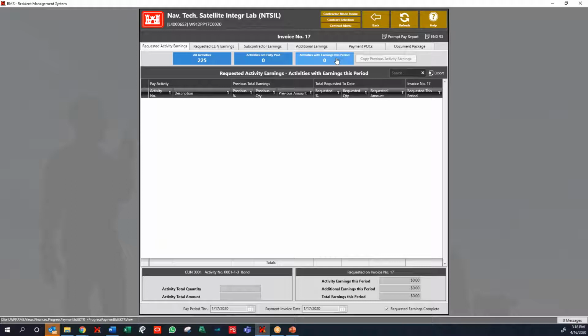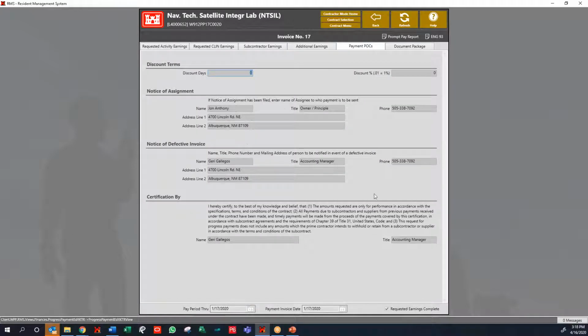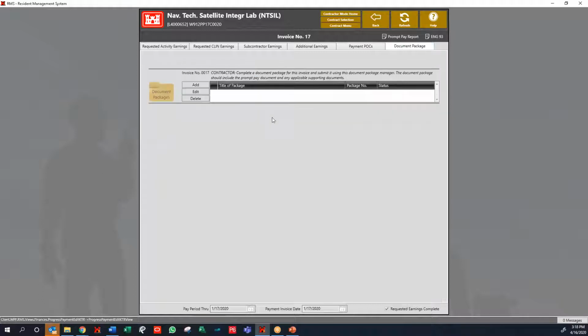So we've got our SDF in there. The Corps has accepted it. We've updated it, imported it through the contract, and now we've produced our pay app. So make sure you fill this out too in the administration tab. So if there is an issue, you can get notified immediately, get it corrected, and get paid.